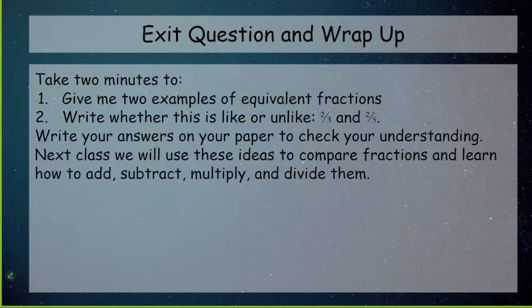Okay, your 2 minutes are up. For the first question, all of your answers will be different. But for the second one, you should have gotten that 2/3 and 2/5 are unlike because even though the numerators are the same, the denominators are different and therefore they are unlike fractions.